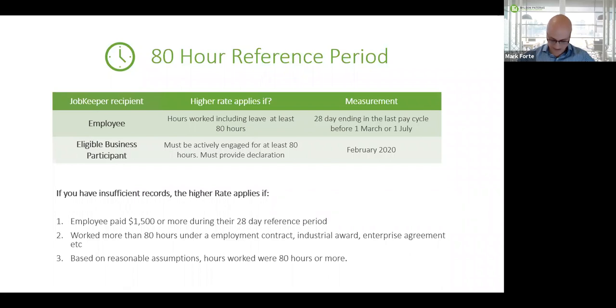And that's just to let you know the timing for the dates, which I was going to get to on the very last slide. But you have to notify the ATO between the 1st of November and the 14th of November. So that's your time frame to notify the ATO in terms of the hours that you work. Because within that date, you have to advise on your payment tier as well. As I mentioned, there are 2 payment tiers, one for the 1250 and one for the 750. The ATO do not know what payment tier to pay until you tell them of the hours worked for each employee or eligible business participant. So that is lodged with the ATO. We do it through the ATO portal, might be done through the business portal, and that's the way that you would do it, Nick. Thanks, Mark.